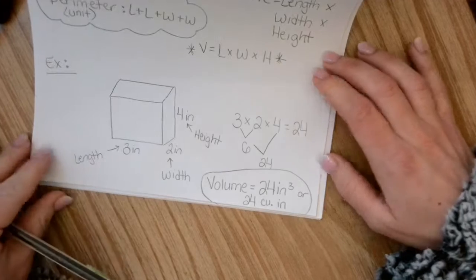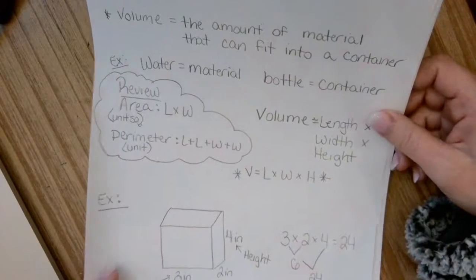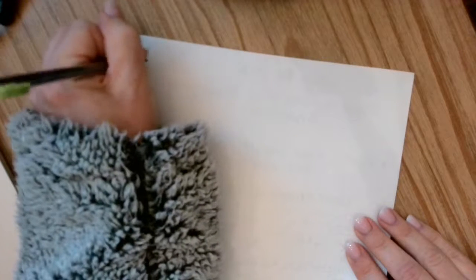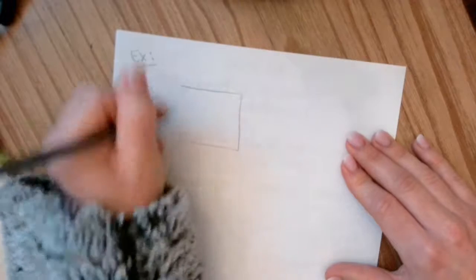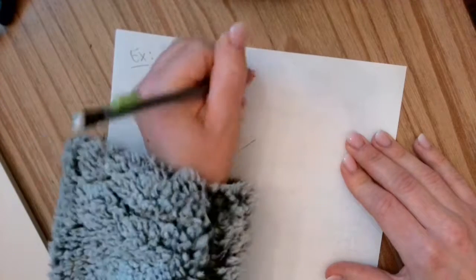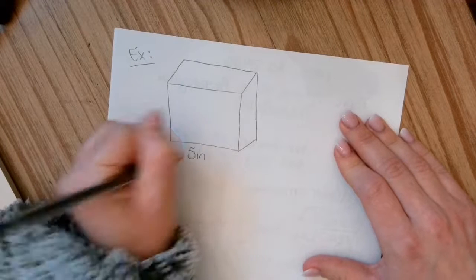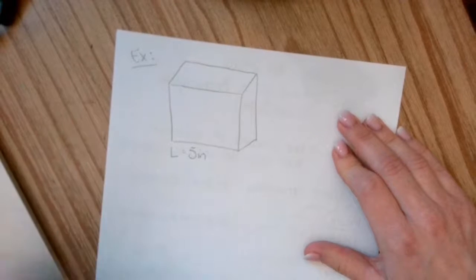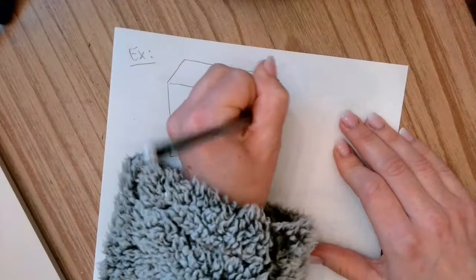Not too bad, right? So let's do another example that might be worded just a little bit differently. And again, like I said, I will always post these notes for you. So I'm going to go ahead and flip over. So another example. Let's draw this cube here. But this cube, we're going to put some stuff inside of it. So I'm going to put five inches as my length. And then my width is going to be three inches. And then my height is going to be four inches for this one.